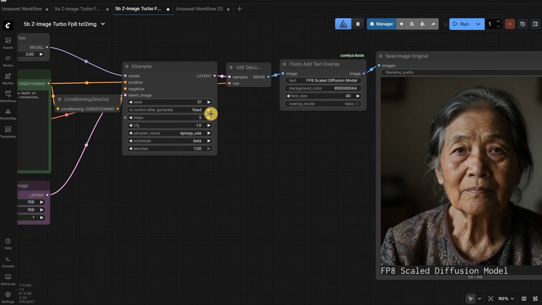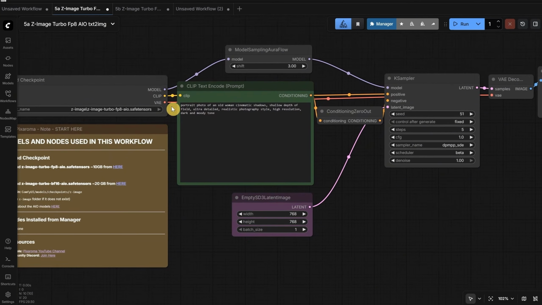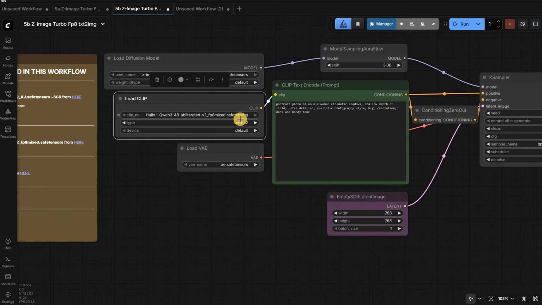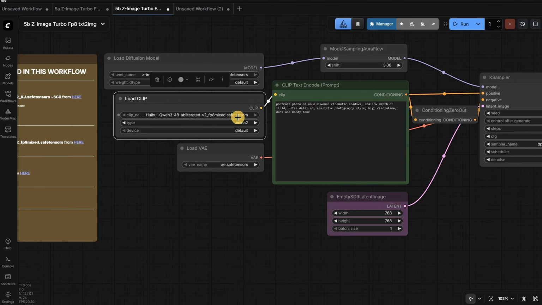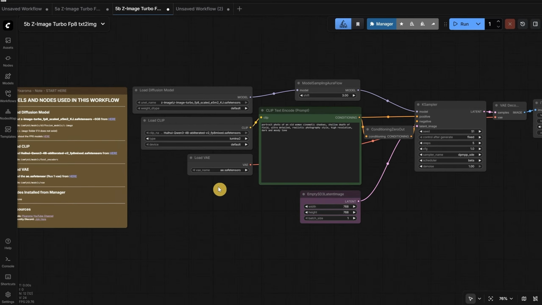You can see that we use the same settings for both workflows. One has everything included, and the other has everything separated. If I searched for the same clip used in the AIO workflow, I could get much closer results. This load clip node is something we will use in other workflows as well. As you can see, it has a type option that lets you select different types of models to match the diffusion model you loaded. Do not stress too much if you do not understand everything yet. It will make more sense as you practice.